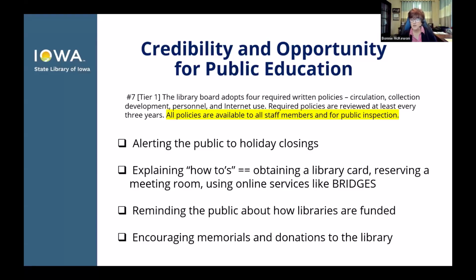And you can always follow the fact that you're posting your policies to your library's website and support that with some fact sheets that you give to people. People who get a library card for the first time, can you give them a fact sheet along with their new card? What about a fact sheet sitting next to your public computers that describe the library's computer policy and your Wi-Fi access? What about a fact sheet for people who are new to Bridges and using Libby? All of those are helpful and really necessary for public education to help people better understand how to use and how to access the library.